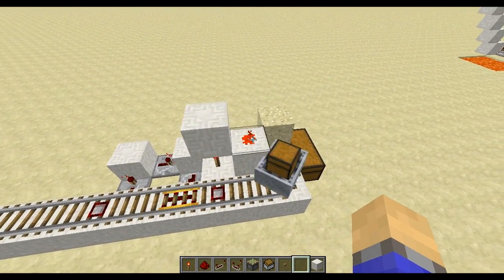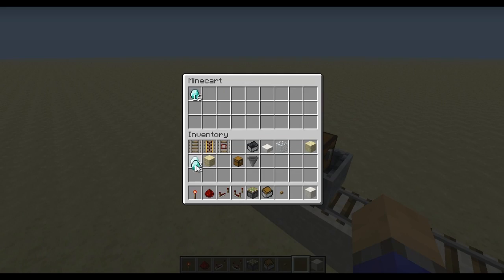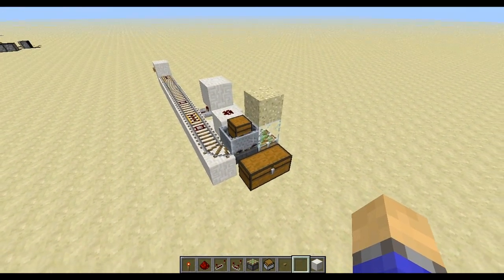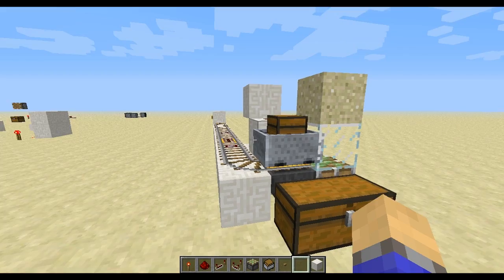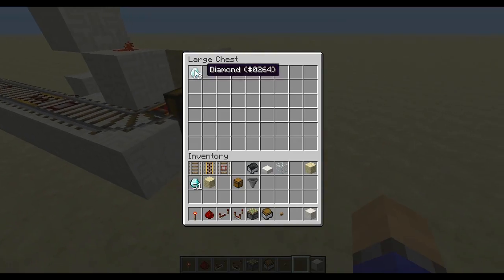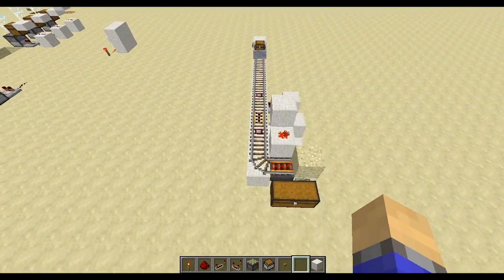Let's check if it bounces off correctly. Yeah. And 16 items in it. Fingers crossed now. Should work fine. Yep. There we go. Perfectly. Just pop them out, and it'll go back safe and sound. So that's how to make the item offloader.